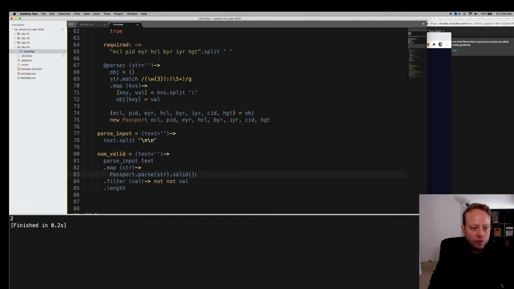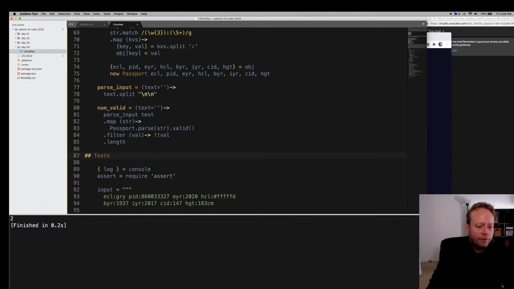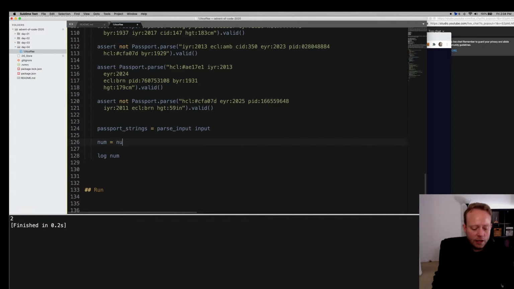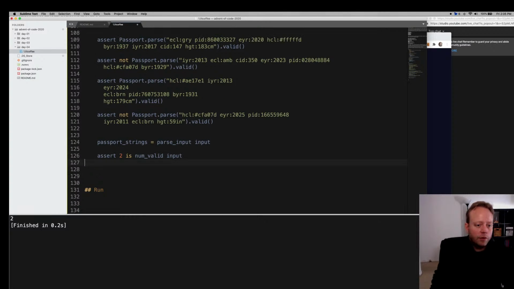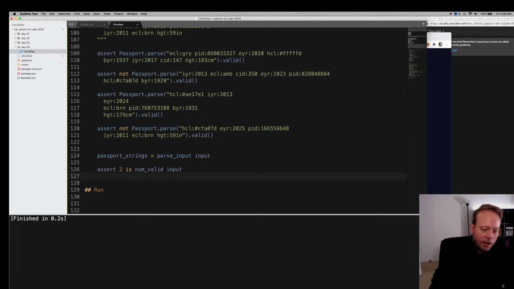It's always going to be either true or false. I like putting this in just to indicate that we're casting to a Boolean. And then, all right, the length, cool. So we have num valid, and that takes the text or the input. So we want to assert that 2 is the num valid input. And that asserts. Okay, cool.